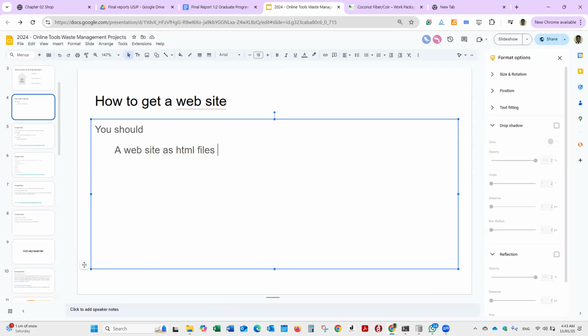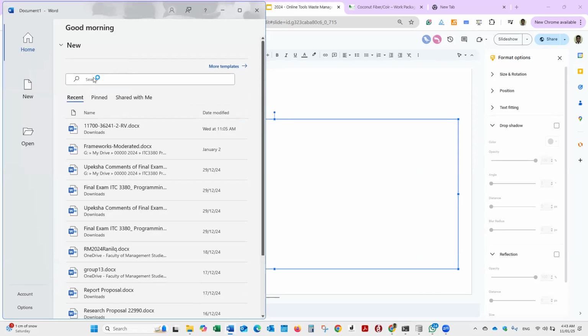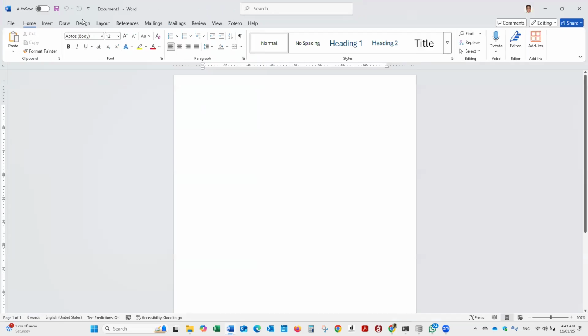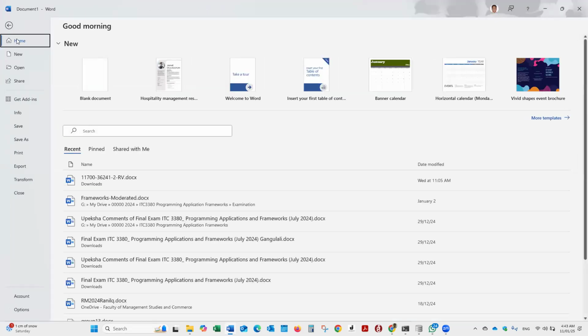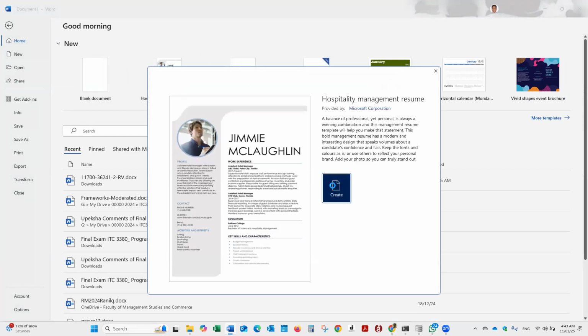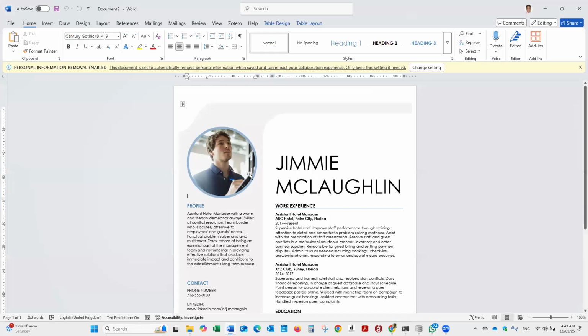For example, if I go to Microsoft Word, I can create a file, as I told you. Suppose now I have a CV, right?